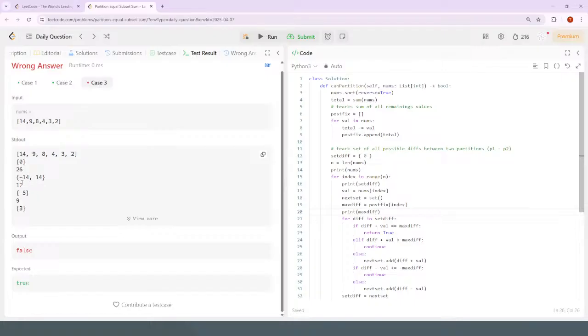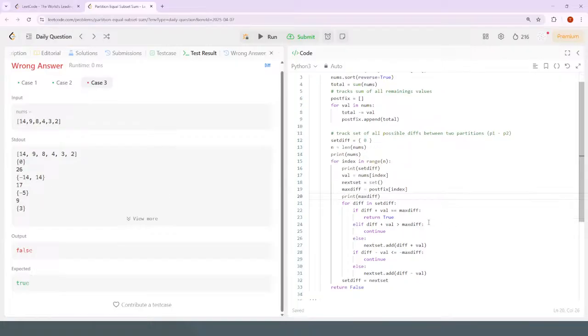Or subtract 9 from this is not possible, so it has to be subtract 9 from 14. What happened to the positive 5 here? The difference minus the value is smaller than or equal to the maximum difference.